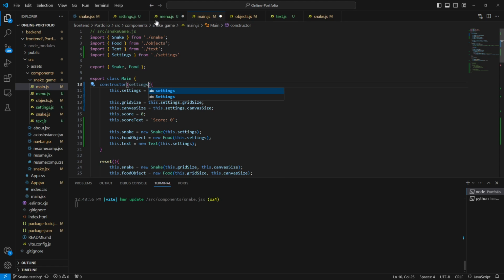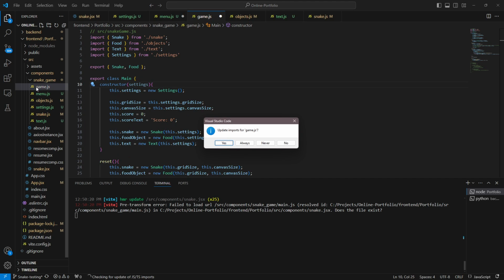Because eventually I'm going to rename this file to main_game. Or, I guess more appropriate would be just game. Game. Yeah, go ahead and update the imports.